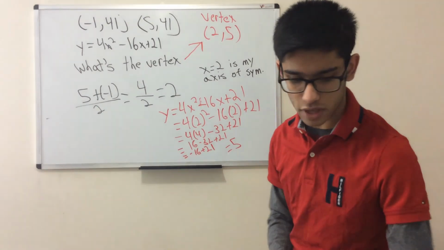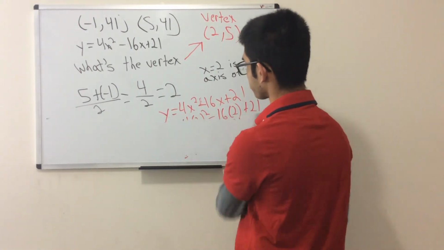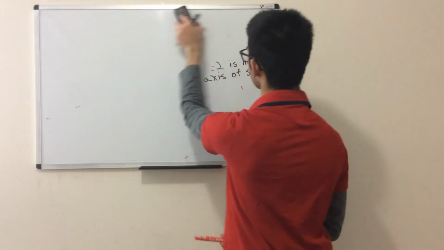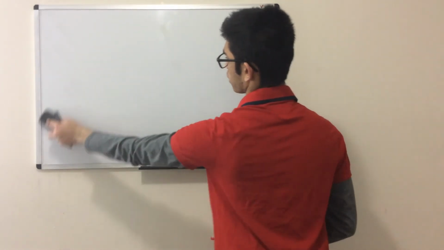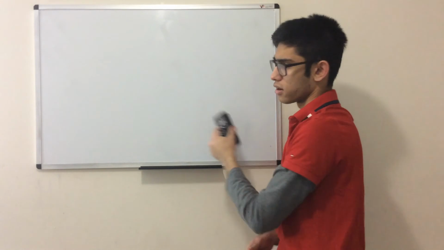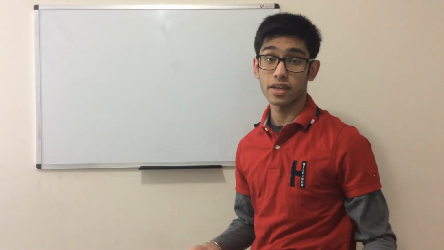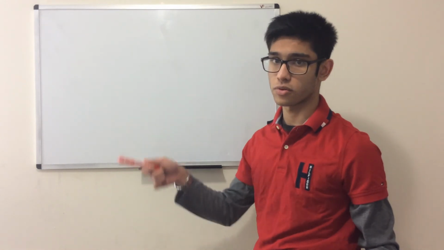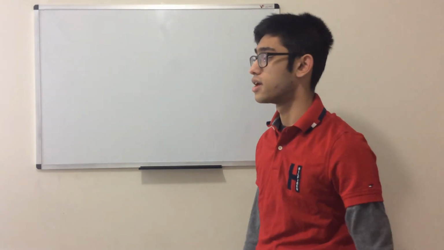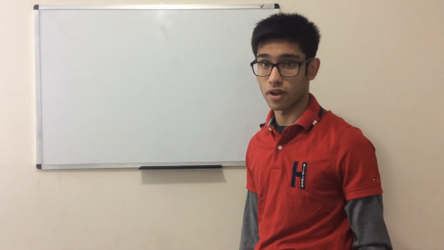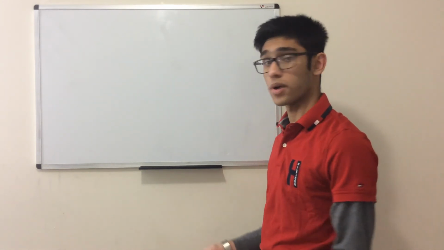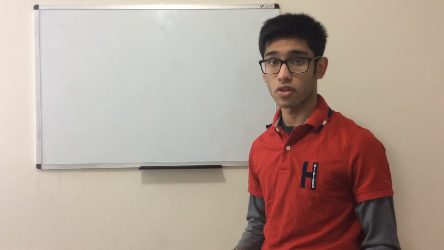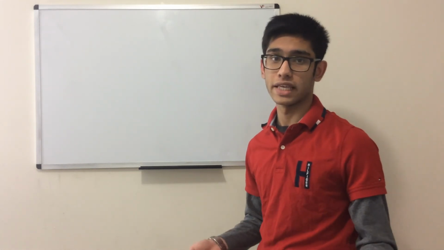And another question that you might see, I'm not going to do it right now, but some questions you might see are like, they'll give you a table of values, right? And they'll ask you to find out if it's quadratic or linear. And all you have to do in that case is find the second differences, right? Subtract the second y value from the first one and then do it again to get the second differences. So these questions are not particularly hard. All you have to do is just read the question properly and go over notes if you need to. And once you know what you're looking for, these questions are exceptionally easy to do.